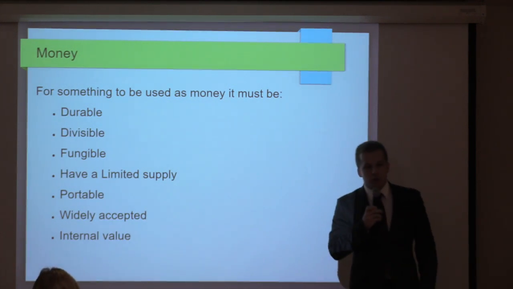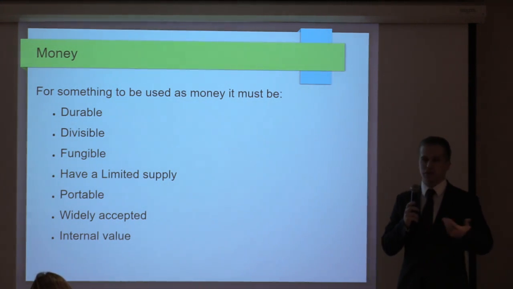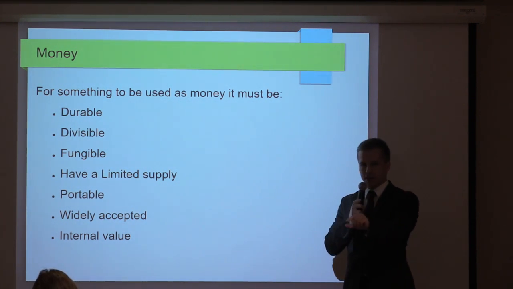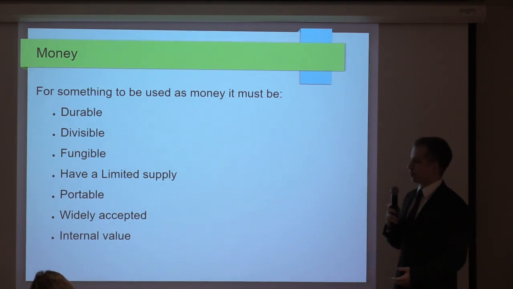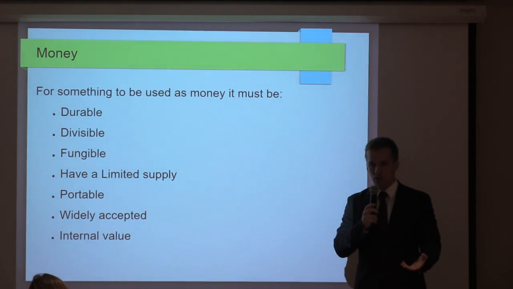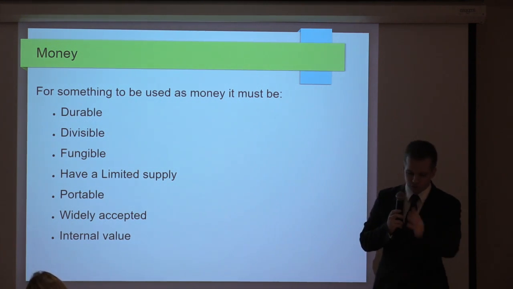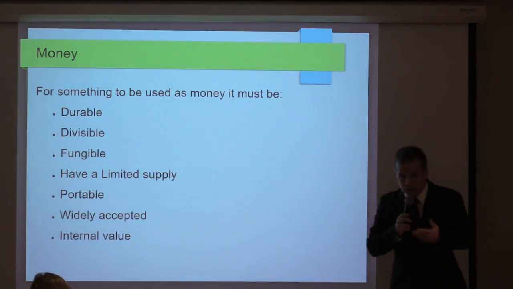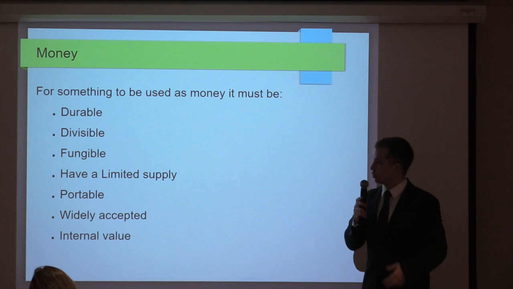You want a currency to be divisible. That means that if you sell your car or your house and you get a big pile of money, you still want to be able to spend a small amount of this money to buy an apple or a bread or buy groceries. So if you get a big gold coin or a big gold bar when you sell your house, then it's hard to spend this gold bar to buy apples. You need to smelt it or something like that. And obviously, numbers in the book can be divided as much as you want.